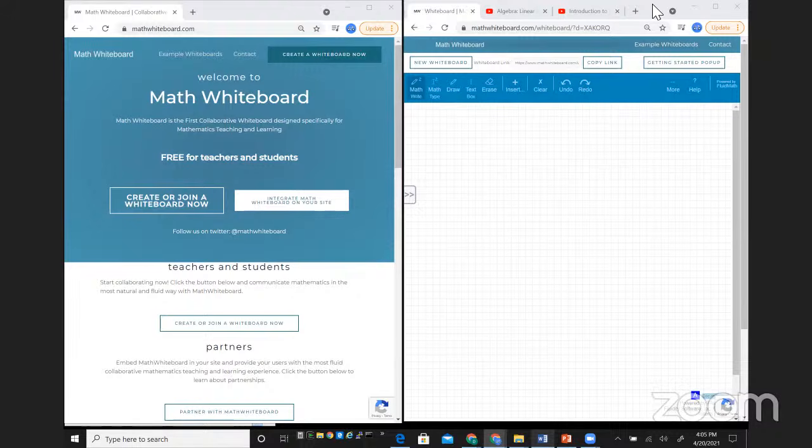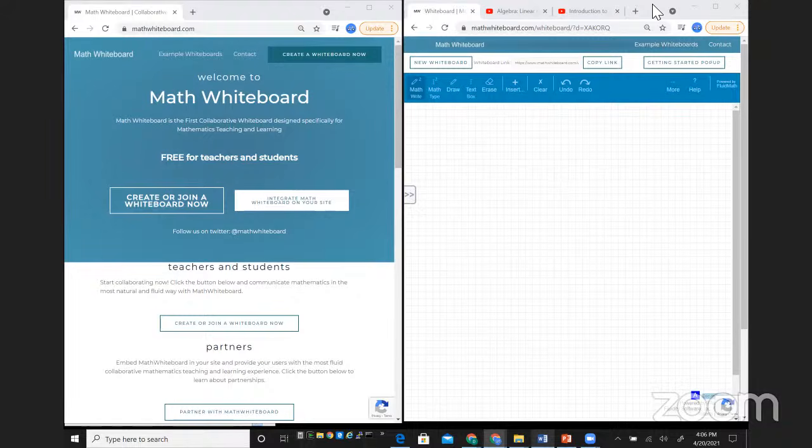At the moment, they don't expire. And as we move into the future, we may make them expire after a period of non-use. So we found that there are a lot of people kicking the tires and creating math whiteboards and then not going back to them. So it may be that after a week or two or a month or a year, they will just clean out the database and get rid of the Math whiteboards that haven't been used in a long while.